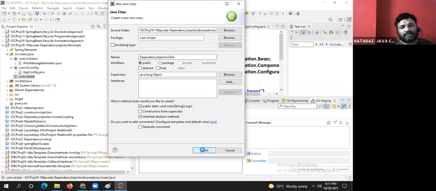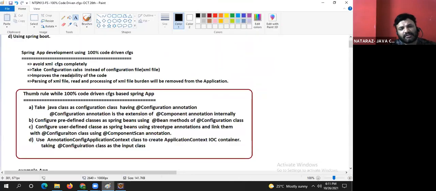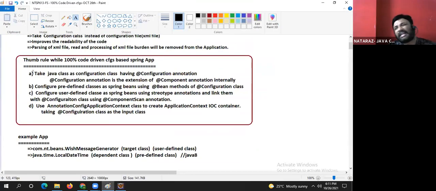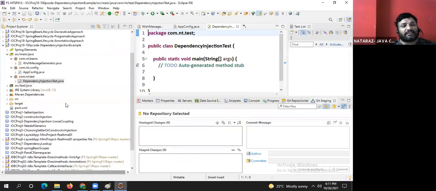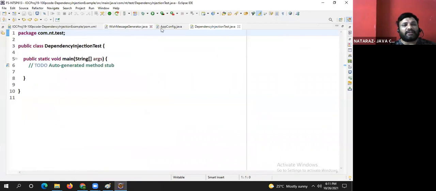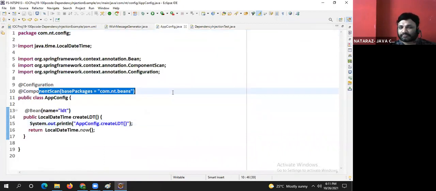Here is the main method. Everyone please focus. What is the first rule? Take a Java class as the configuration class. Taken. Configure predefined classes as Spring Beans using @Bean methods of the configuration class. That is also done. Configure user-defined classes as Spring Beans using stereotype annotations, and link them with the configuration class using @ComponentScan.